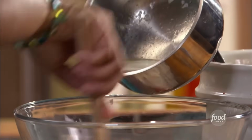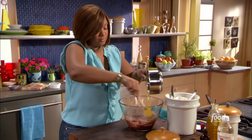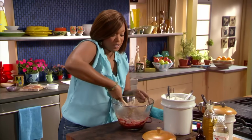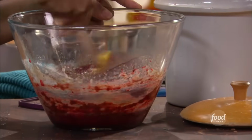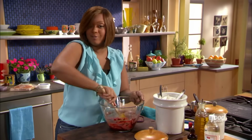All right, so just slowly add in the butter. You don't want it to kind of upset the eggs or anything like that. 1 full stick. Ooh, don't get on me. Need that butter in the bowl. Just gonna go ahead and work this around really well. Look at how bright this red is. I'm telling you, it's the vinegar, the cocoa powder, the acid levels, everything that's going on in these ingredients really works out well. It's like, did they know when they were making cocoa powder that it was supposed to be for red velvet?